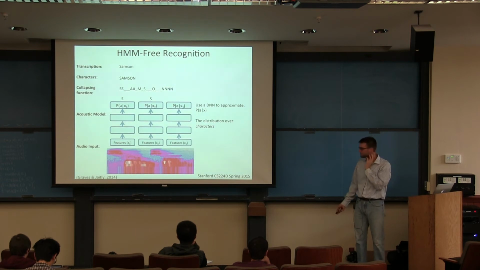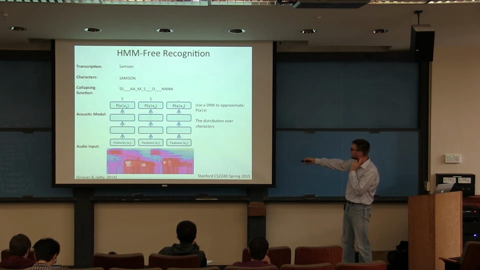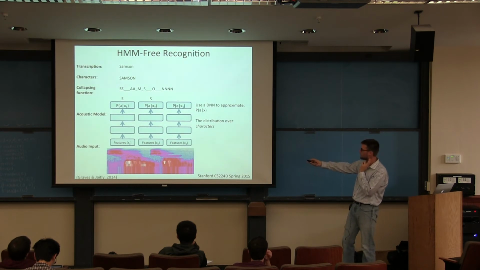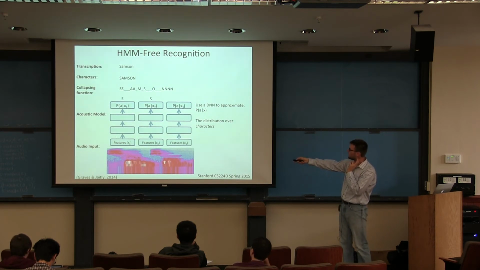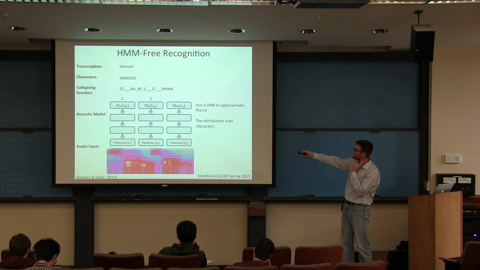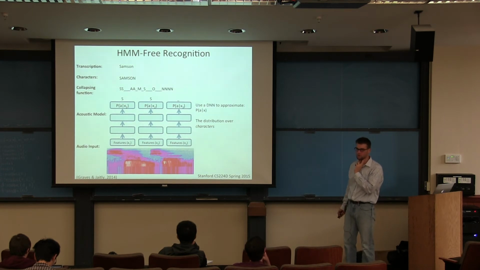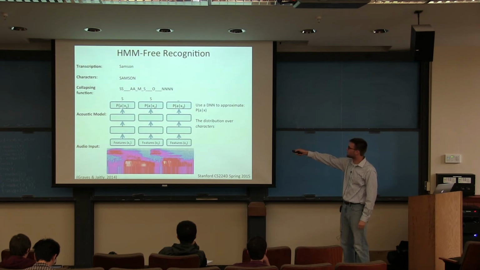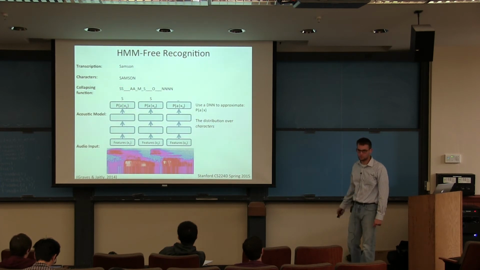And that's the way that the model expresses that for this point in time, I just don't want to output any type of character. So we have a neural net, and in their case they were using LSTMs, but we can use whatever neural net we want. Turns out that it needs to be a recurrent net for it to work well. But we just output a distribution over characters at every point in time. And then the simplest version of decoding these things is just argmax decoding. So I just say the most likely character at this frame or this point in time is S, another S, and then a blank. And then I apply this collapsing function. The collapsing function just throws away all the blanks, collapses all the duplicate characters, and that's how I get my hypothesis transcription.